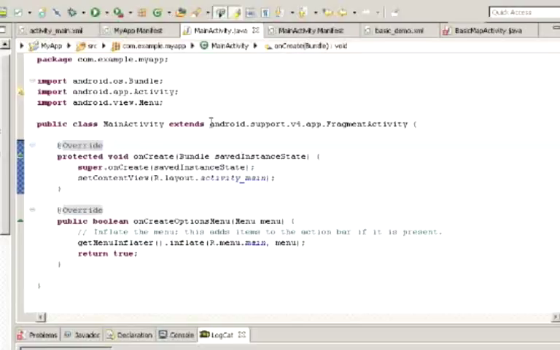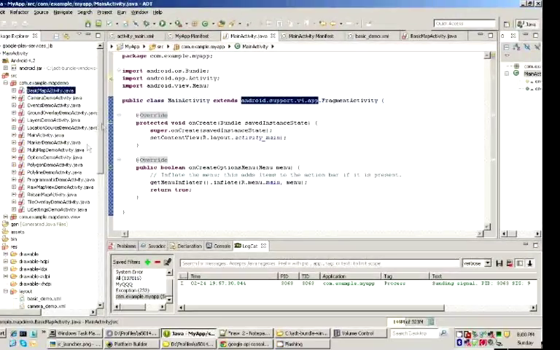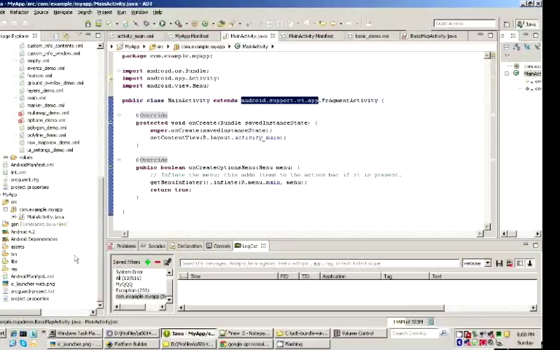By default, your Eclipse won't show any kind of error message, because this part is already part of our libraries. If you just download this ADT bundle, by right it's there. This is the Android 4.2 support library, so it won't show any kind of error. After all this is finished, we're now ready to get our API key.